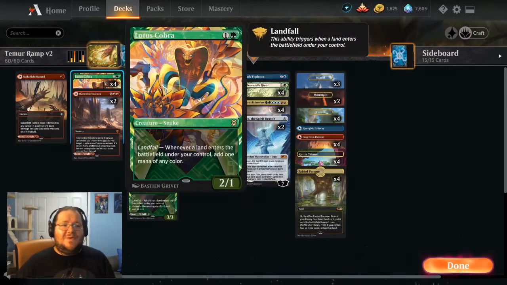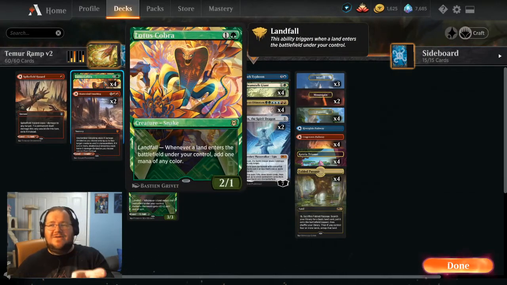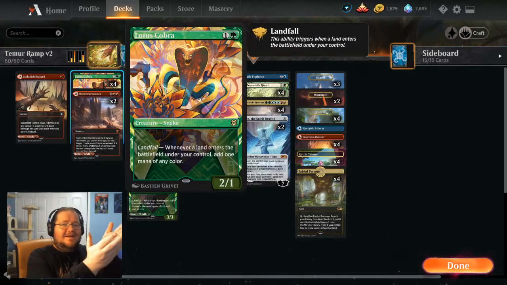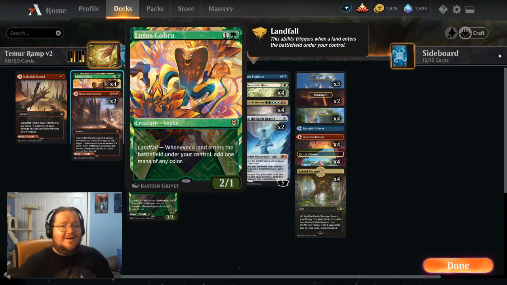We run four Lotus Cobras, and don't you like that art? That art right there is beautiful. I don't care who you are. Four Lotus Cobras. One green, one colorless. It is a 2-1 with landfall. Whenever a land enters the battlefield under your control, add one mana of any color. And as you can tell, because I called it Temur Ramp version 2, since there are two versions of this deck, we're playing one. There is a lot of fun things to do with landfall.